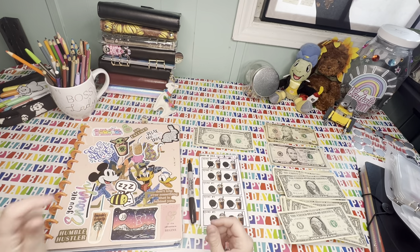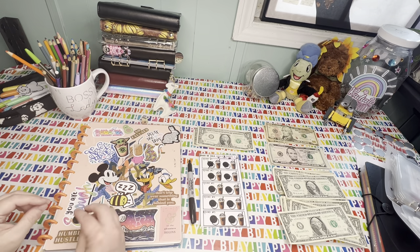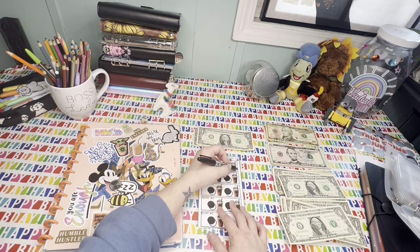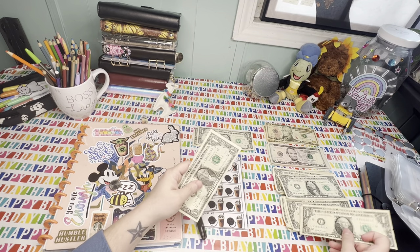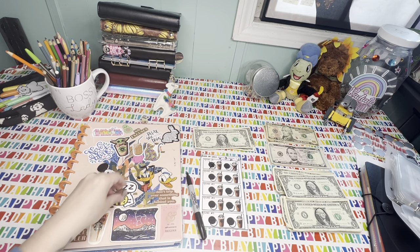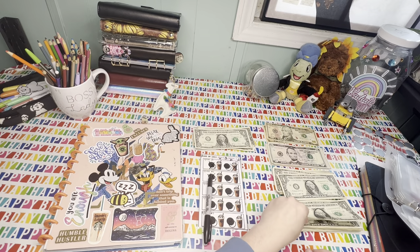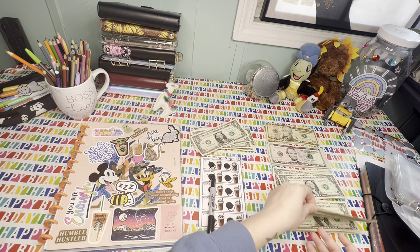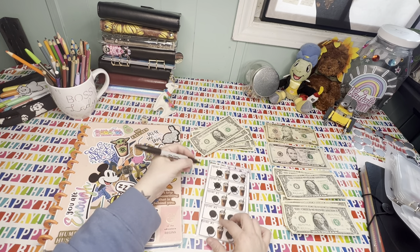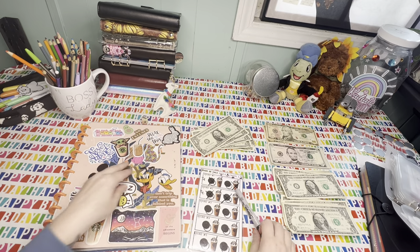I'm terrible at flipping coins — I have watched videos on it just to see if I could get better, and it doesn't really work out very well for me. Whatever it lands on — Heads. Heads is frappe, so that washes itself out. We're going to do one more round. Tails again, which is the Oreo — another $3. One, two, and three. Let's do it one more time. Heads again — it was a tie, so we just kind of canceled it out.